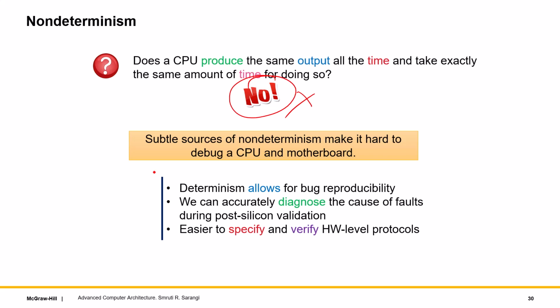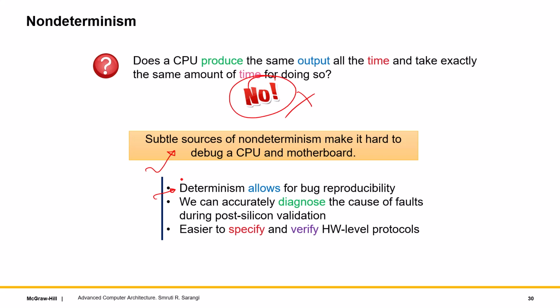See, even C programs may produce the same output, but they don't take the same amount of time and they don't have the same memory maps. So basically there are sources of non-determinism in the CPU where, as I said, a lot of the internal state can vary, even though things of interest like results of ALU operations and so on or program outputs will remain the same. But sometimes these subtle deviations from determinism, which are otherwise internal, sometimes they become external and they create bugs.